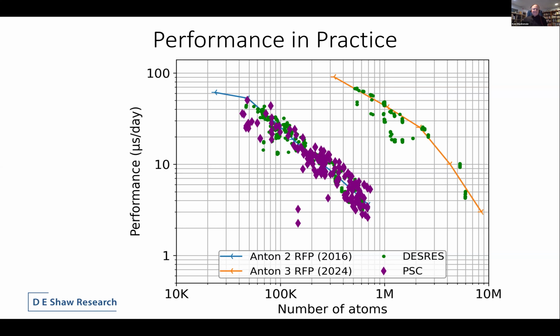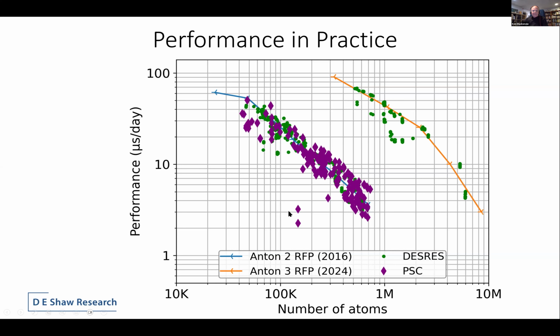There are several things you ought to take from this plot. First of all, it really illustrates that there's a lot of variance in performance. The RFP numbers are just a guide, but this is varying by almost a factor of 2 from the bottom to the top. On Anton 2, some of these are above the line because for the Anton 2 RFP, we gave numbers from 2016 and then never changed them because we didn't feel like it, but the software got better. In Anton 3, it's pretty much a strict upper bound. Maybe the software will get better, maybe.